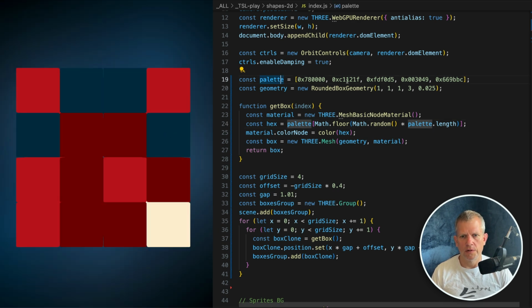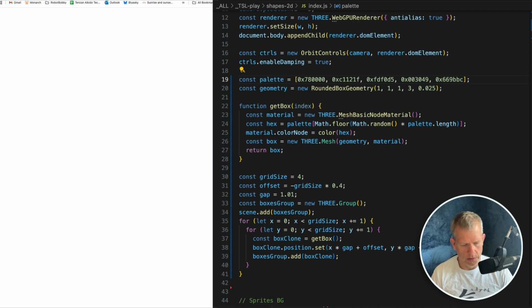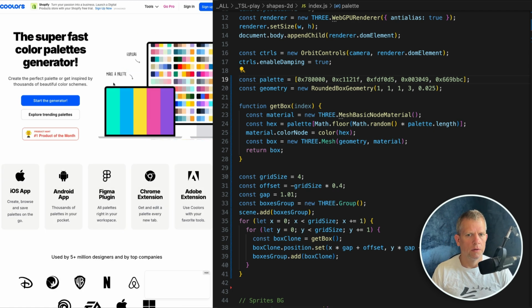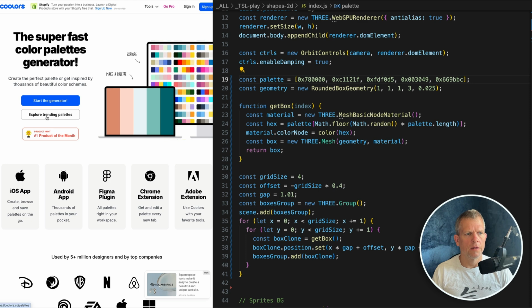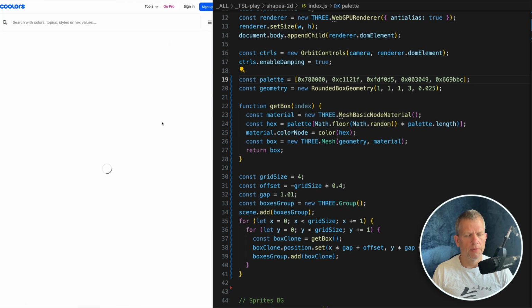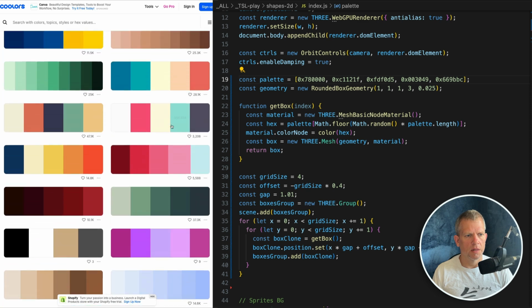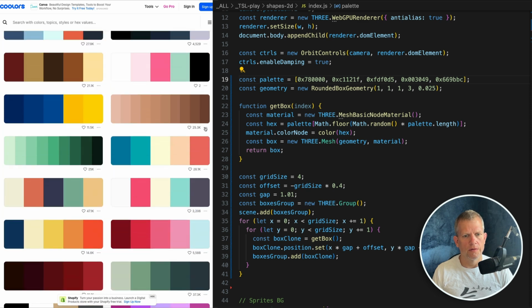All pulling from this color palette, which I got from coolers.co. I like to click on Explore Trending Palettes and look through these, see something I like. This looks interesting.